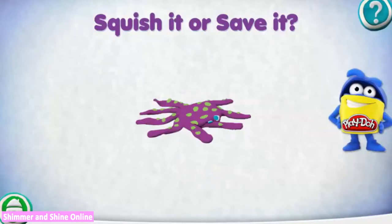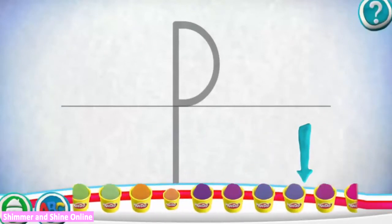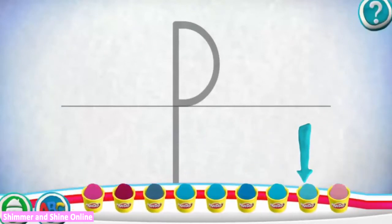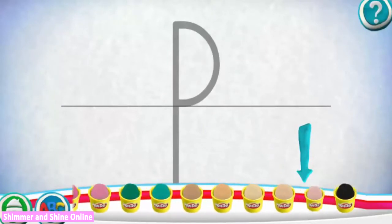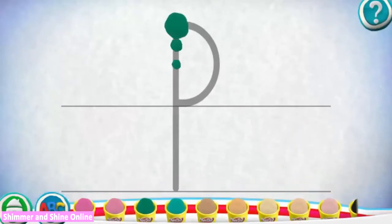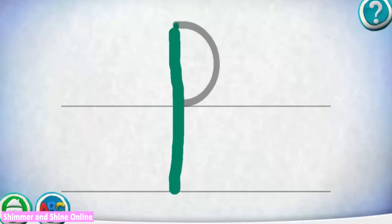It's as flat as a pancake. Swipe the cans to see more colors. Move your finger along the path from one spot to the other. Way to go! Draw the next one.